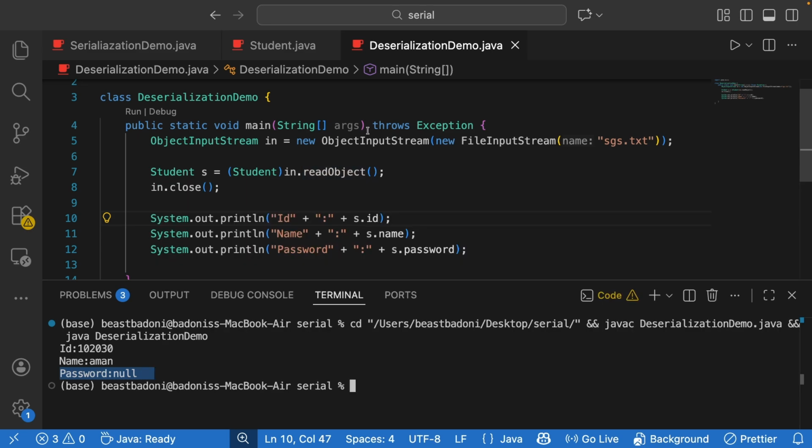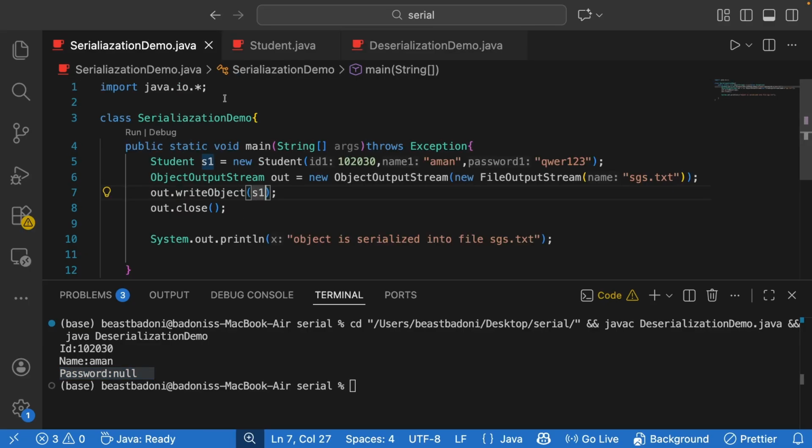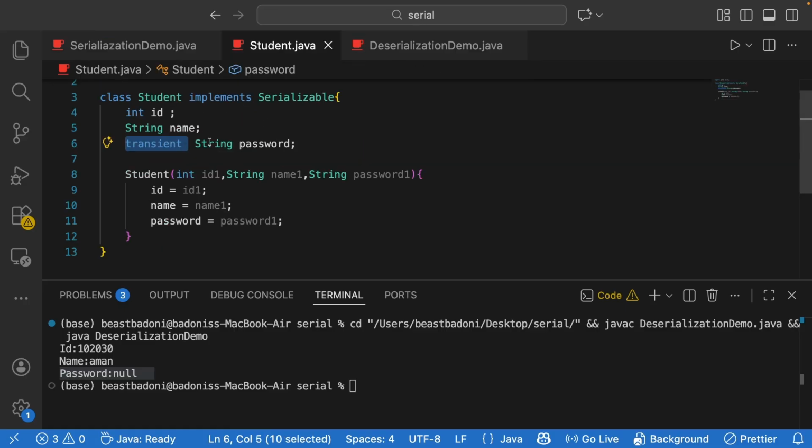What is a transient variable? The transient keyword in Java is used to indicate that the variable should not be serialized. When the object is serialized, all non-transient variables are saved. What are the non-transient variables here? int id and string name are non-transient variables, and here password is a transient variable.